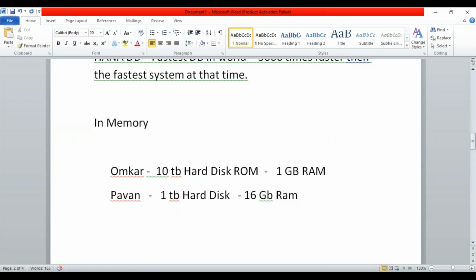I'll explain this. See, you have data in the database, guys. You have some table, let's take any table, the Mara table. You want to extract this Mara table from the front end. Where is this stored? In the ROM, the hard disk. Now if you try to access it from the front end screen and give a command that you need to access this, first it needs to be copied into the RAM, guys.